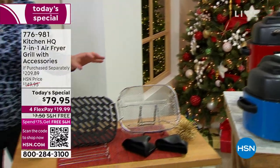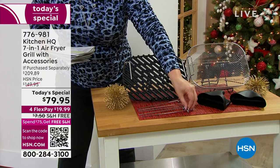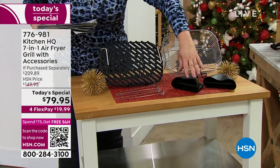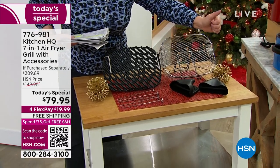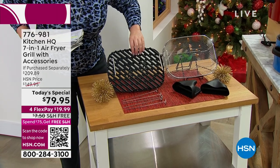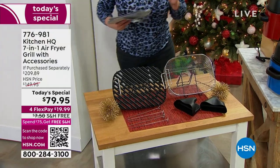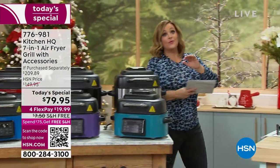You're getting your little skewers — you could be making yakitori and shish kebabs. You're going to get those little silicone mitts to keep your hands safe, and those are not a separate purchase. Here's your air fryer basket, here's your air fryer grill. This is the one that never goes away.